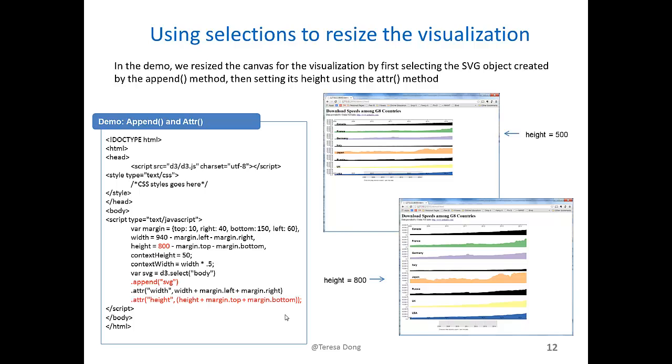Using selections, we can now resize the visualization. Before resizing, we can see that the charts are all cramped together with the brushing tool running into the bottommost chart. Therefore, you want to resize the canvas size to move the brushing tool down and to stretch the charts out. Before, we had a height of 500 for 5 charts. Now that we have about 8 charts, we probably want a height of about 800. So we can do this by selecting the SVG object with the pen tag and then modifying the height of this object using the attribute selection operator method.